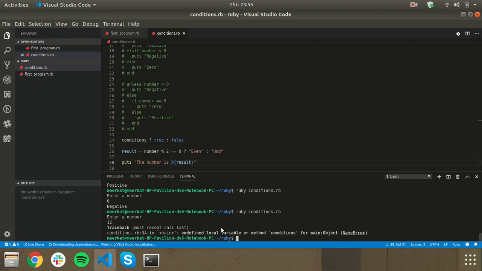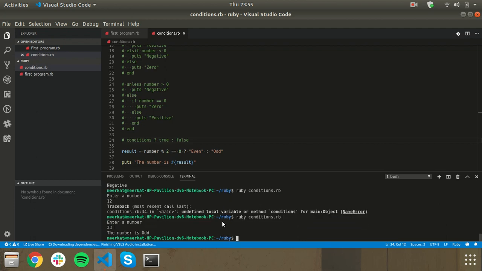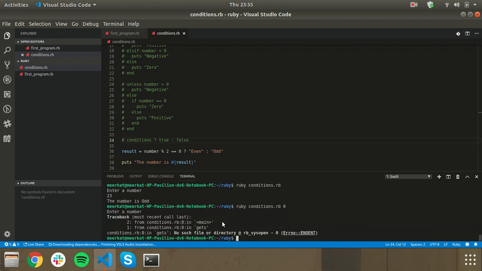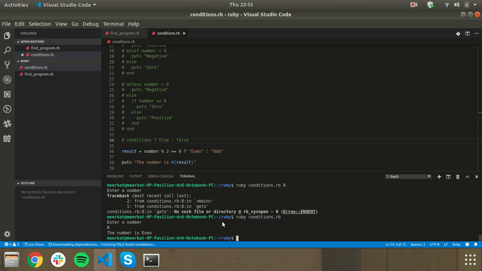And I got, oh sorry, that's not Ruby code. 33, the number is odd. 11, the number is odd. 23, the number is odd. Oh sorry, 0, the number is even, because 0 modulo 2 equals 0.